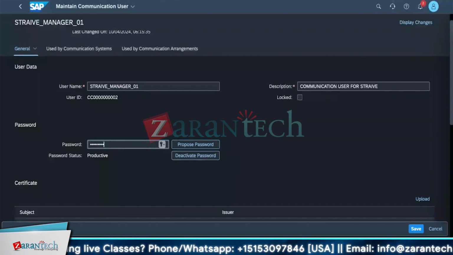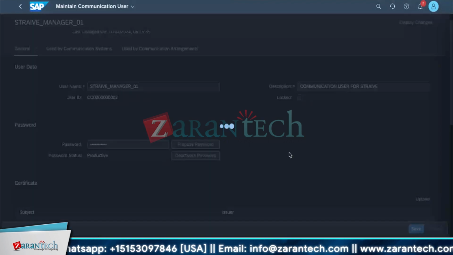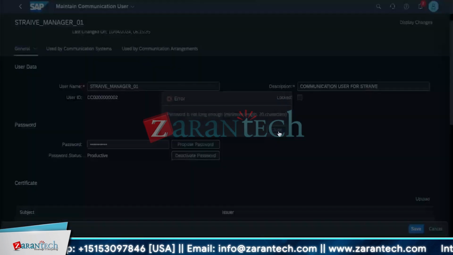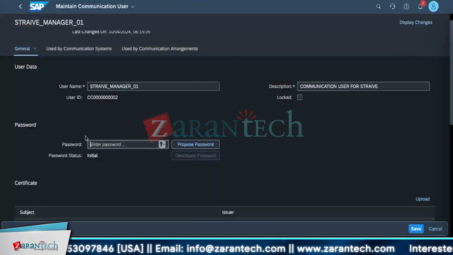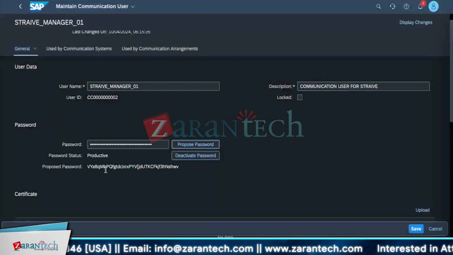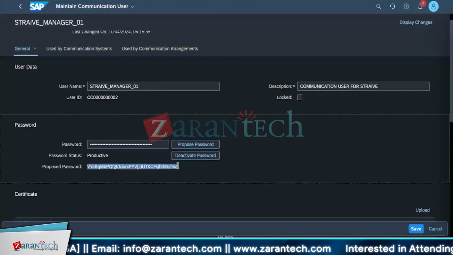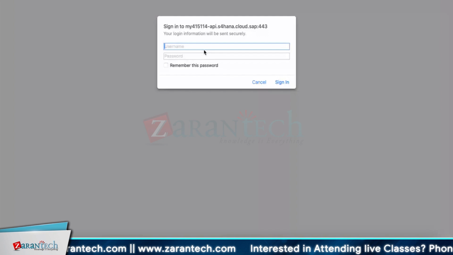India at the rate 12345 something. It should be 20 characters. Oh my god. I'll copy this one. Yes, and then save this because that's a dynamic password, right?